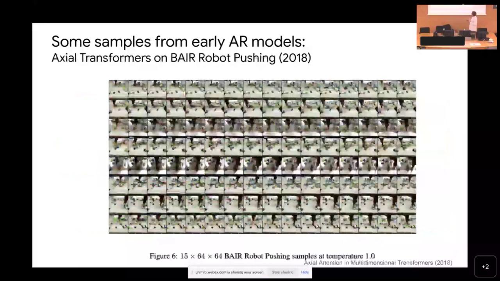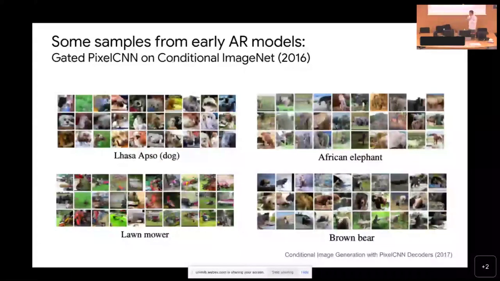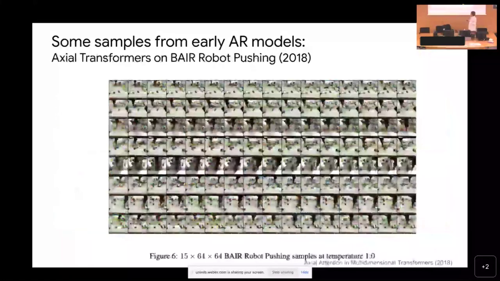So this is some conditional image generation on ImageNet. Okay, another important point here. This is 1 million samples. We'll talk about dataset size as well. This is trained on about 1 million images with the method I just showed. This is convolutional. Things will change when you make this 100 times bigger or 1,000 times bigger. And to give a sense about videos, you can't really see, but on this robot pushing dataset, where a robot hand pushes things around, doing this with these types of models directly on pixels was getting roughly the quality of videos that you can see here, 2018.